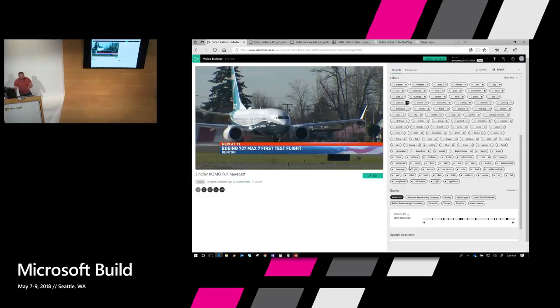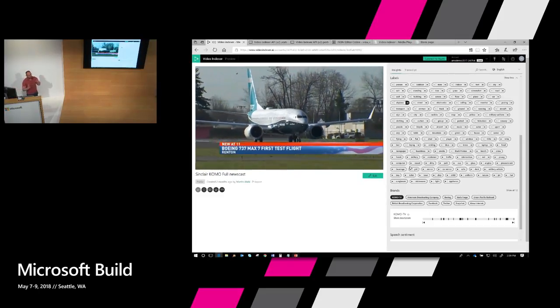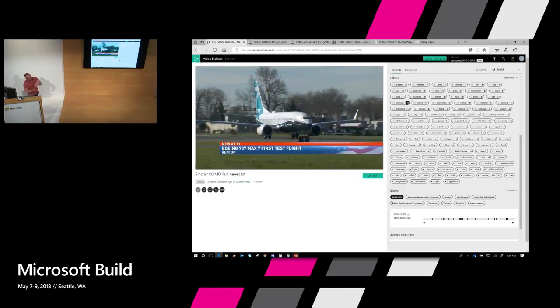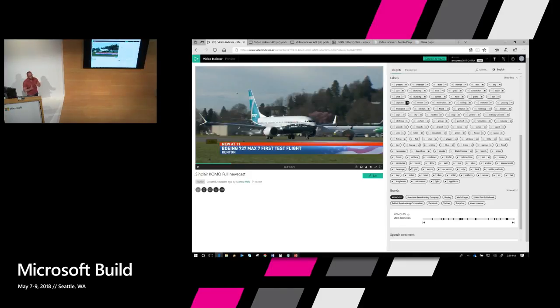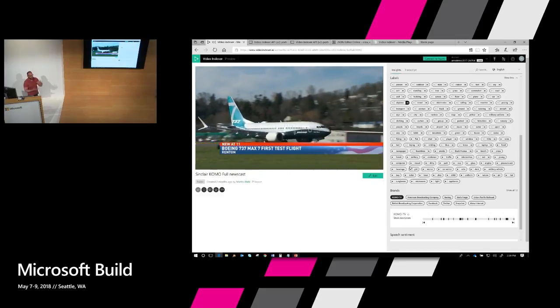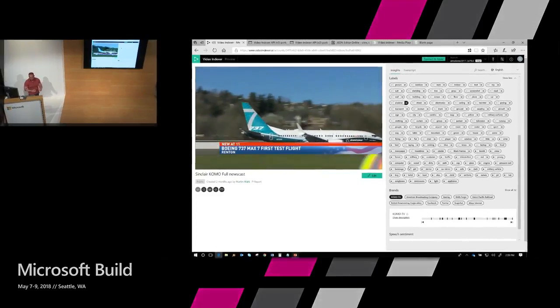Or it might be a color. So here's my airplane. The ability to search deeply inside your video or audio content, and I shouldn't exclude audio content, is precisely the power that we're giving you by giving you the ability to run this indexing process through your media content.